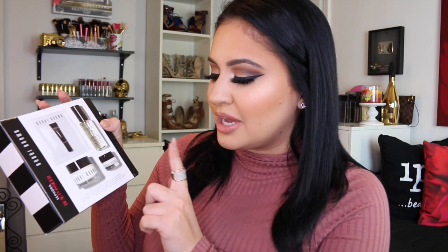I redeemed 500 Sephora Beauty Insider points for a Bobbi Brown Skincare Must-Haves set. It comes with a hydrating eye cream, a hydrating face cream, a soothing cleansing oil, and a sample of a pore perfecter primer. I always use eye cream on my clients so I figured I'd put this in my kit for bridal parties since they're small and portable. I'm really just trying to minimize what I bring so my shoulders don't hurt — and for 500 points you get really good skincare.